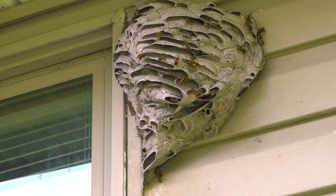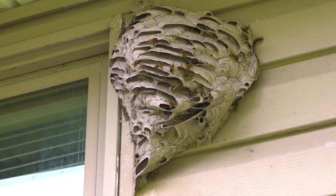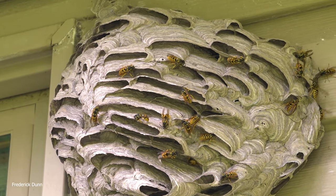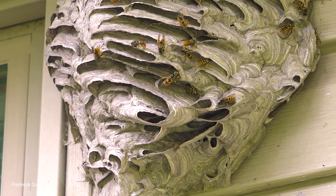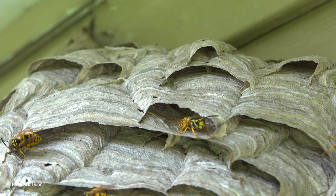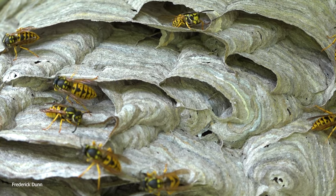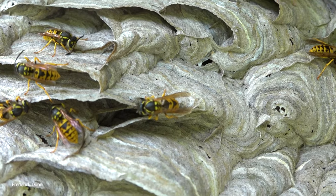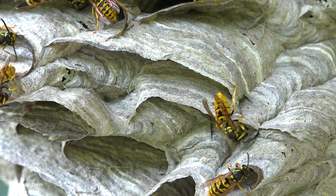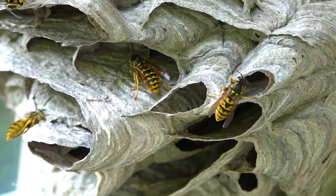Hello and welcome, I'm Frederick Dunn, and today I've got a growing problem. This is a yellow jacket wasp nest and it's doubled in size in just the past week. Today is September 27th and a lot of people are finding out that wasps have made large paper nests in unlikely places where you can't have them. They've attached themselves to the side of a bedroom window right adjacent to the deck where everyone walks.